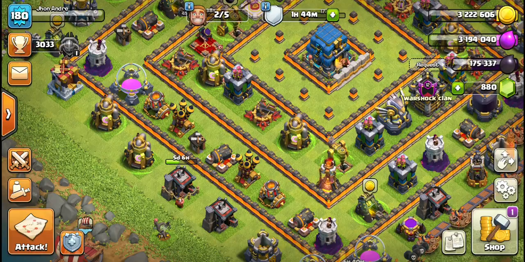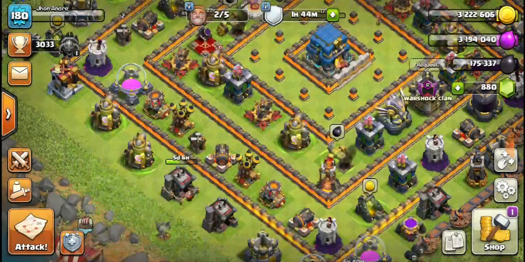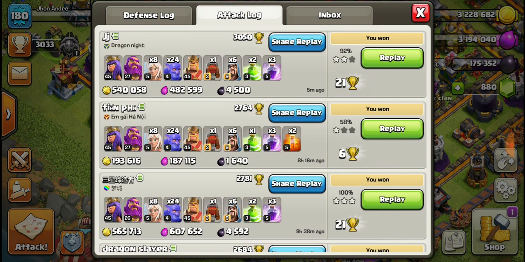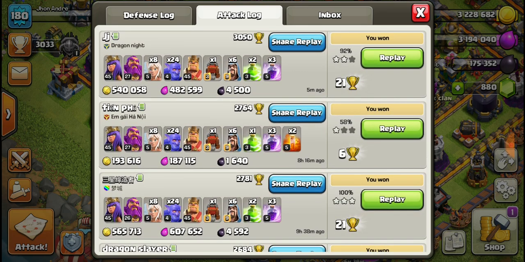I'm just going to replay my attack logs, battle logs, so that I can post it for you and then discuss how I utilize this powerful Queen Walk attack. So let us try this. 1 star attack, 58%.